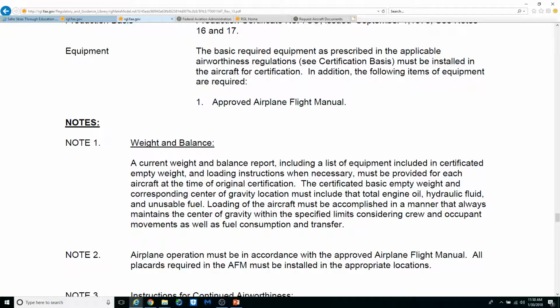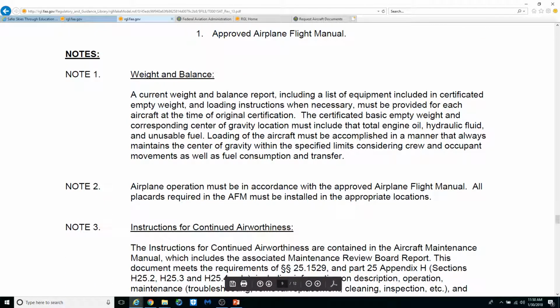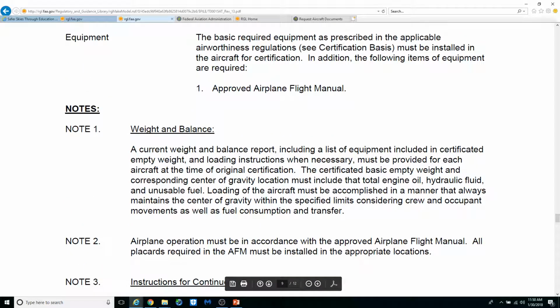You would think that there was like a form that they use when they create these type certificate data sheets, and Note 1 is always weight and balance and equipment list. It gives you data on flight manuals, maintenance manuals, and instructions for continued airworthiness. A lot of information in these type certificate data sheets, especially for later model transport category aircraft. Have a look at it if you've got one.